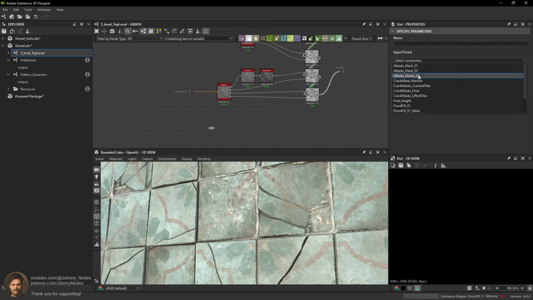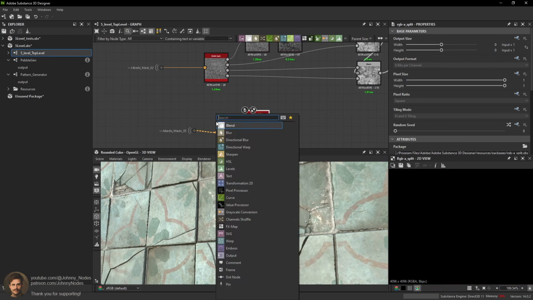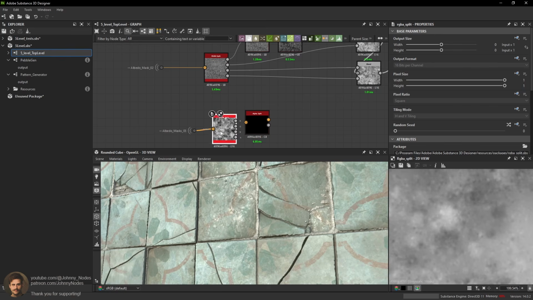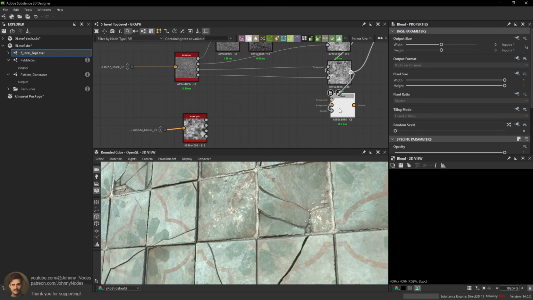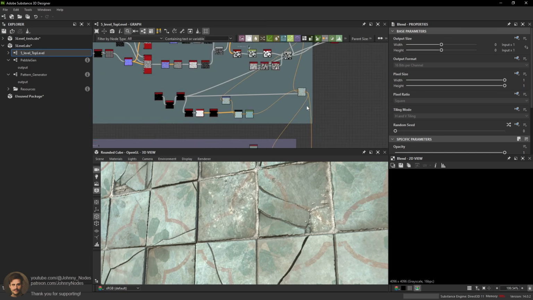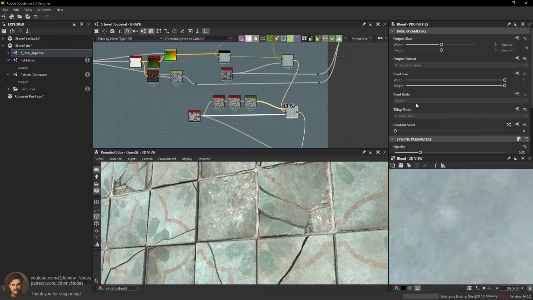So we had another one. We have our third albedo mask. So we're going to split that. On alpha split, we want an RGBA split. Like that. And this was just that generic noise. And we were using this noise. Let's go look. I think we just added it in, or we subbed it in. It was right here.